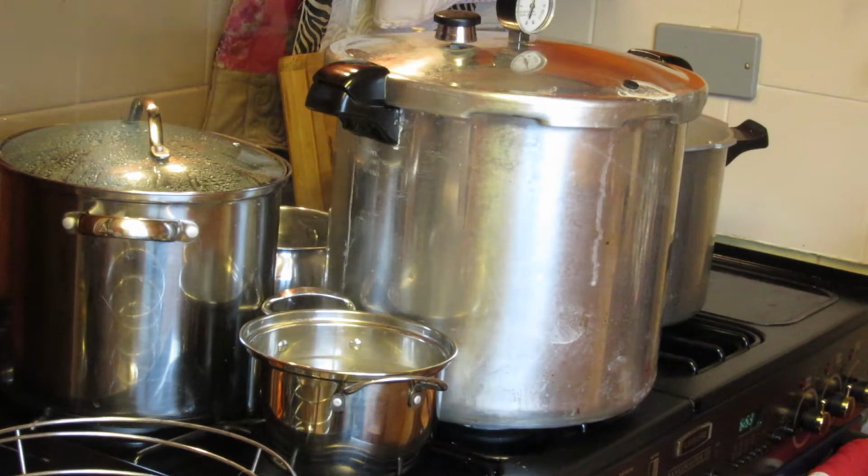And as you can see today, I'm in the kitchen and very busy. I've got 5 burners on my stove and I'm using all 5 at the moment. I could do with the 6 actually, but the big pressure canner's got dog food in. It's got another half an hour to go.